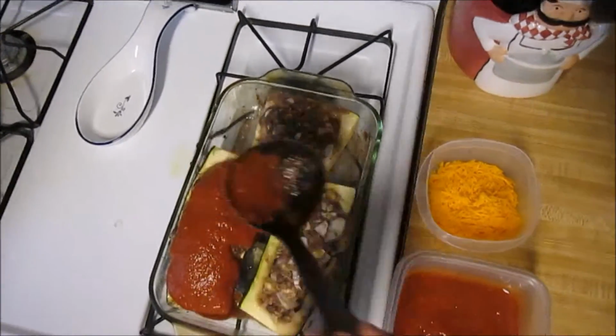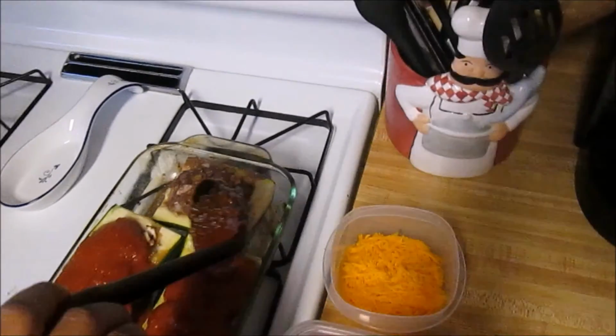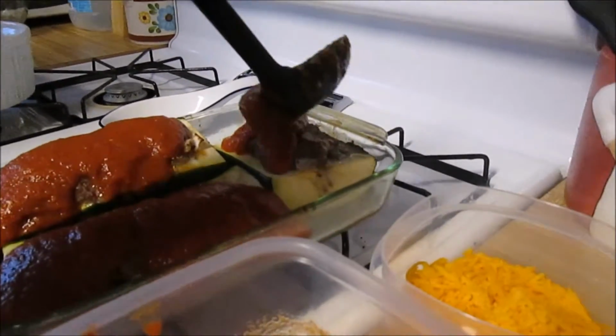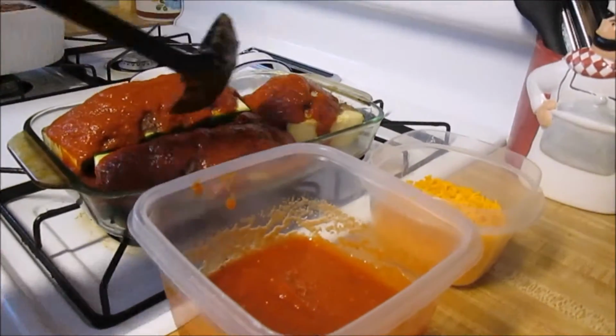I let mine go for about, I believe it was 45 minutes. I took them out and topped them with marinara sauce and sharp cheddar cheese. I just let them cook for another 15 to 20 minutes until the cheese was melted.